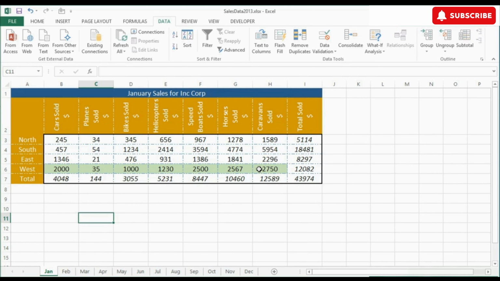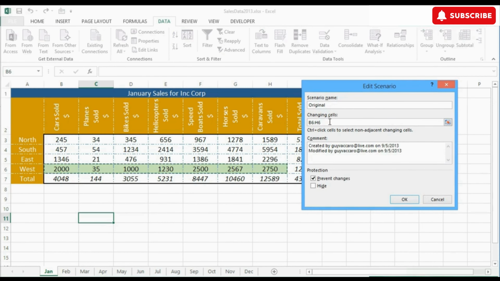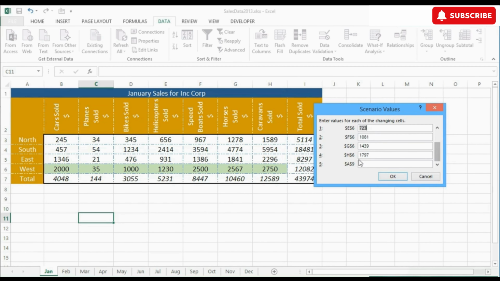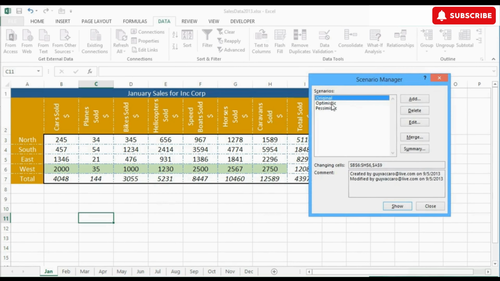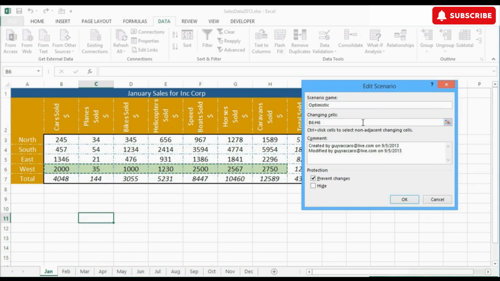Really what we should have is another cell within the range of changing cells. So I go back to What If, Analysis, Scenario Manager, go back to the original and Edit. What I want to do to the changing cells is add in another cell. So I put a little comma at the end of that range, and let's choose this cell here, A9. What I then see is A9 is empty, and I'm going to type in there the word original. The problem is I need to then do this to all of the scenarios. Ideally, it should have been done at the start, and then the changing cells would have been copied through. So it's a comma at the end of the current range, and then A9 again.